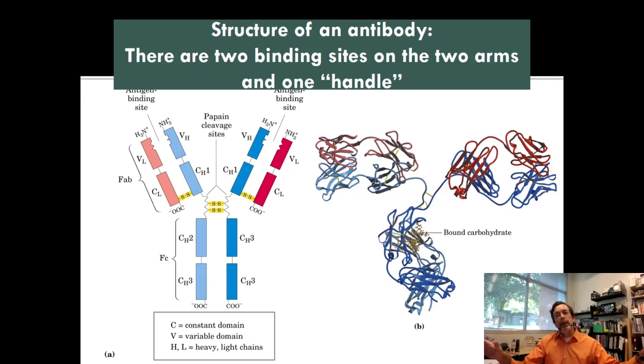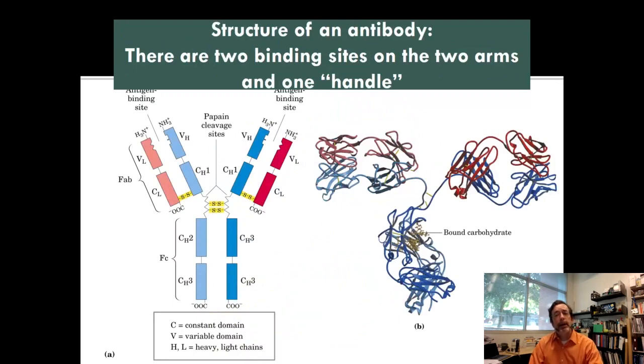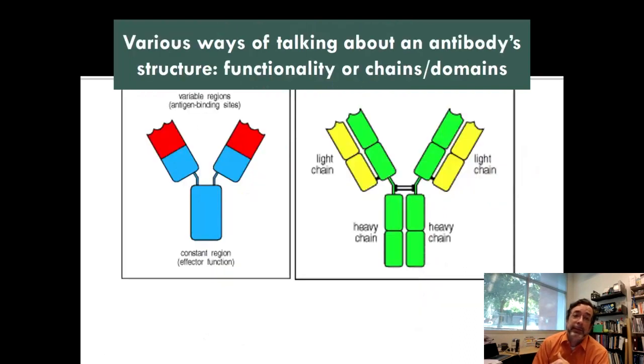These are the 2 arms of the antibody. On the previous slide, you see the antibody is binding the antigen with the very tip of this, and this is exactly the same coloring as on this one. The very tip of the antibody is the binding site. So you have 2 binding sites, and then at the bottom where it's all blue, that's sort of a handle of the protein. You talk about that a lot more in immunology. It's how the immune system grabs onto the antibody once the antibody has grabbed onto something else.